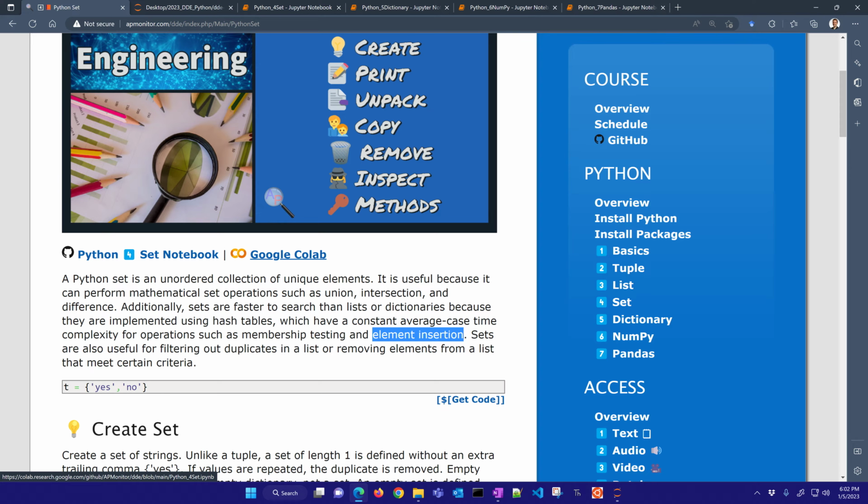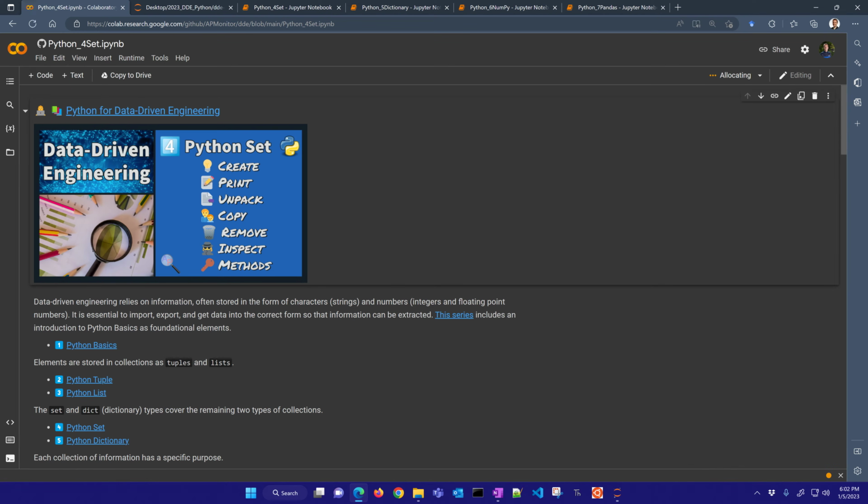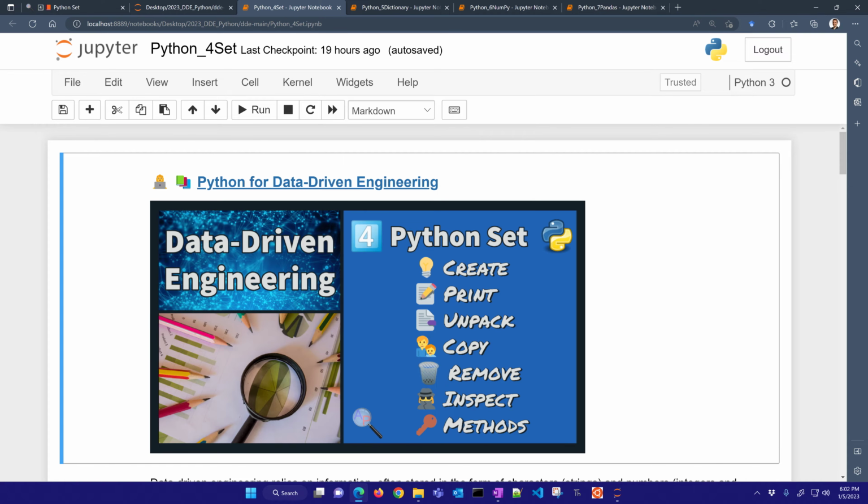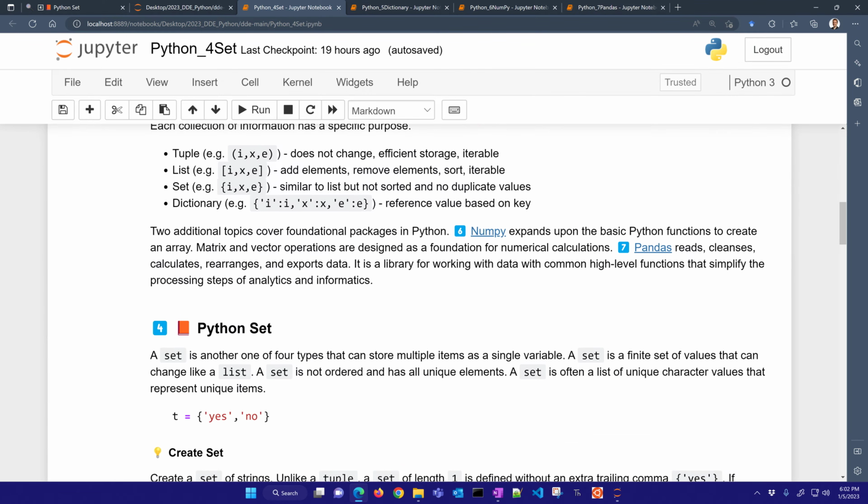If you want to follow along, come here to the Google Colab link and you can follow along with this exercise, or you can download the Jupyter Notebook from GitHub. I'm going to go through the one that is downloaded from GitHub. And let's just go through these.